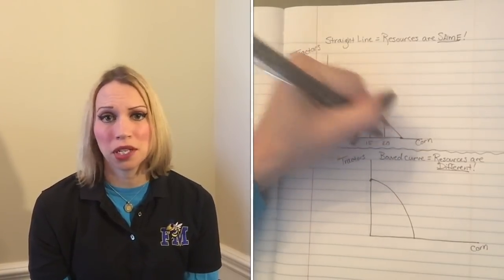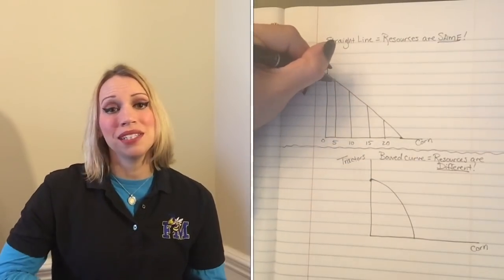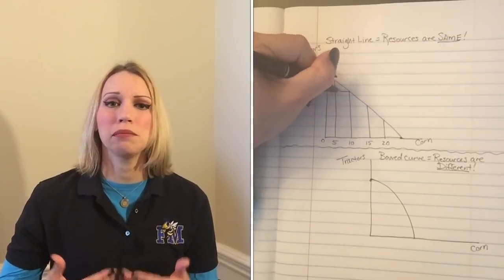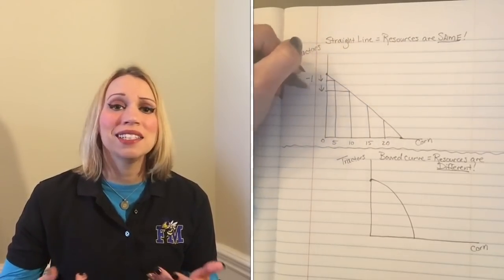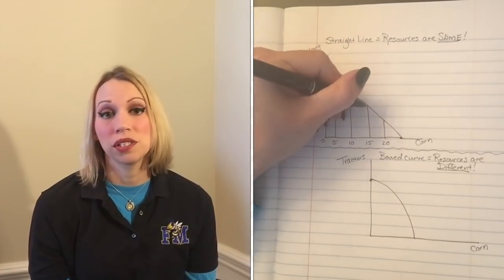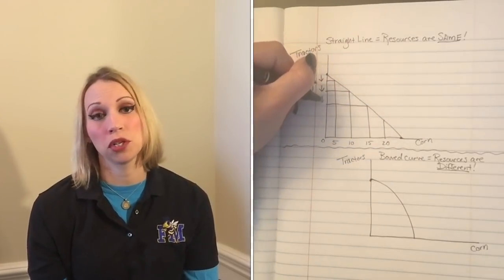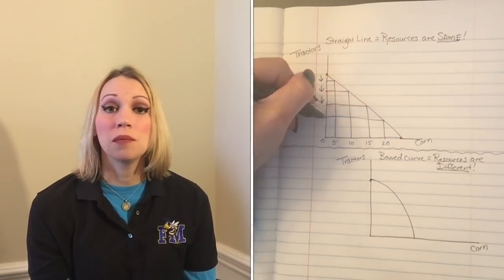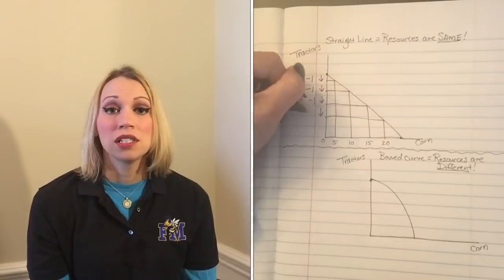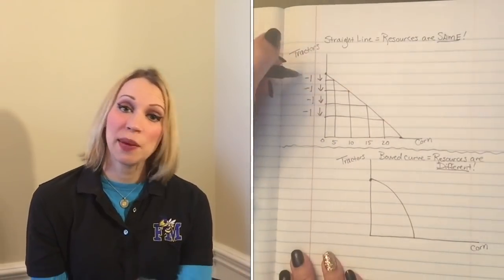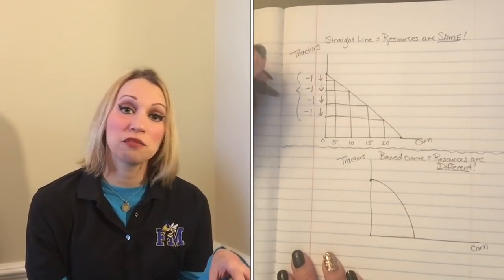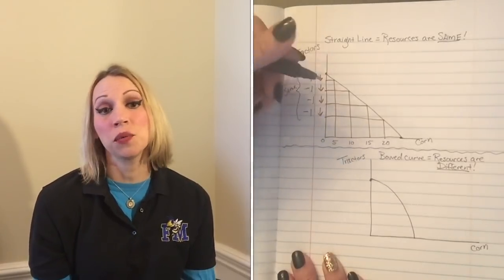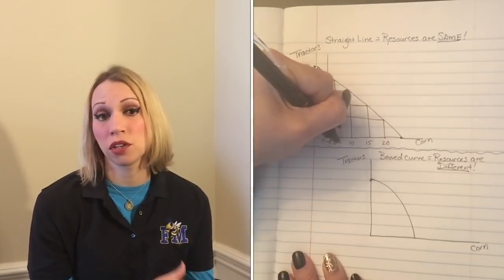A straight line production possibilities frontier means that all of your resources are like interchangeable machine parts. It means that your resources are identical to each other. What this shows is that when you move resources over from the production of one good to another, like tractors to corn, how much you're giving up stays the same amount. So if all of our workers, in the time it takes them to make one tractor, they could have made 5 bushels of corn, and all of our workers had the same skill set, then it really doesn't matter what worker we move over to the corn factory.